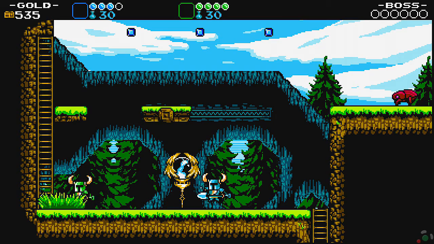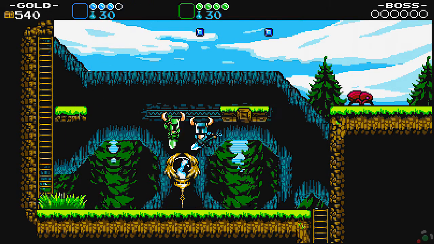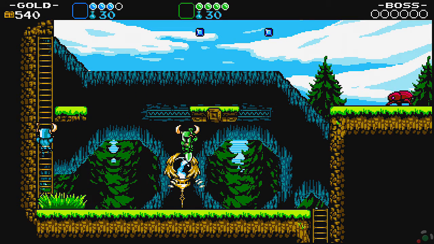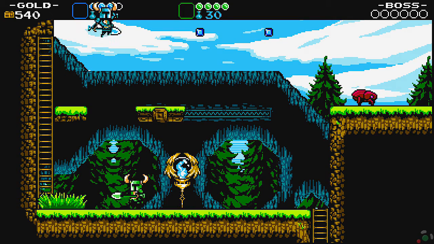Checkpoint. So this is a checkpoint? Yep. Can I dig it? In single player, you could break it, but you lost a checkpoint, but you got free gold. It looks like you can't in co-op. Nope. They don't want people just screwing each other over.